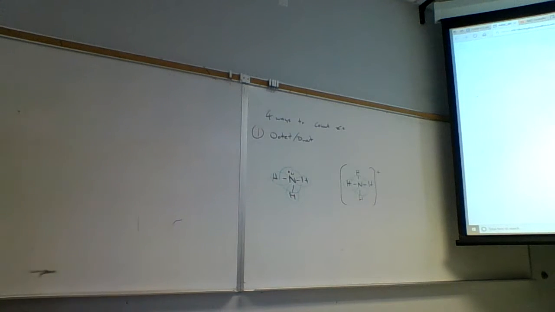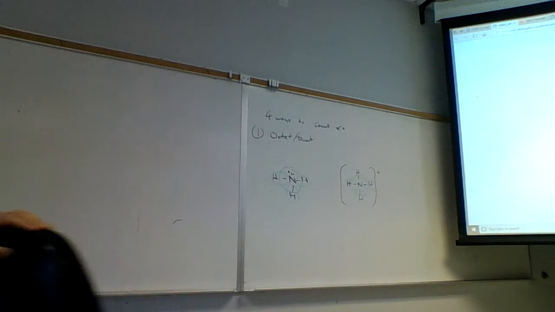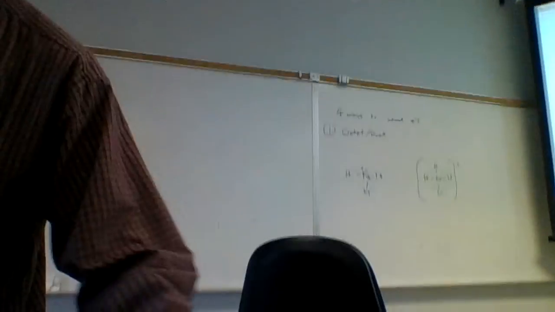The second way we count is by oxidation state. Why do we count by oxidation state? The reason we always do oxidation states is to understand the redox properties. Not everything can be written in the chart. The chart would get too long. And so for a lot of species, you have to figure out yourself what the redox properties are.